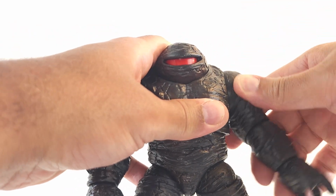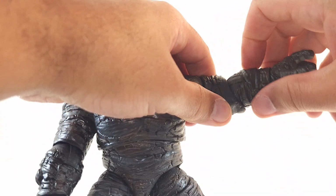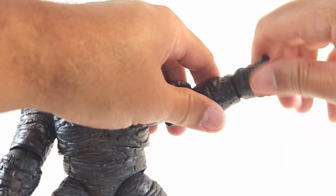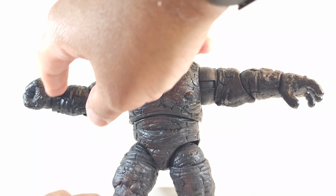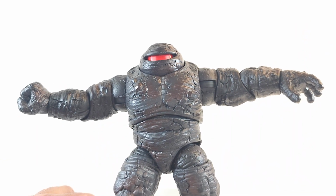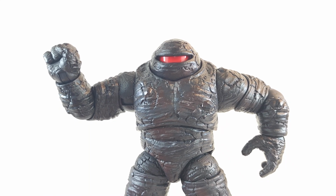360 with hard intermittent clicks at the shoulder. You get 360 at the bicep, and you also get an elbow swivel there. Two for the price of one. And you get a swivel at the wrist. If you take the right angles and be careful of the cutoff here, you can get a little bit of repulse blast and a little bit of kiss the ring. As with 99% of their big boy BAFs, you get a 90-degree single hinge elbow.